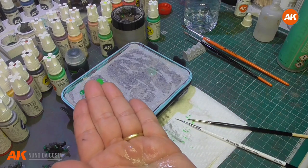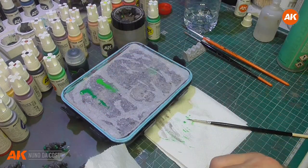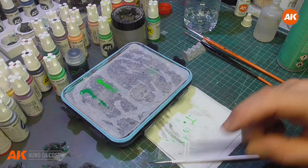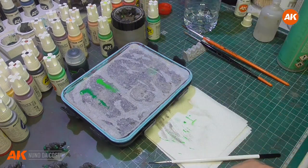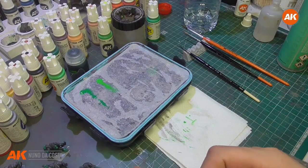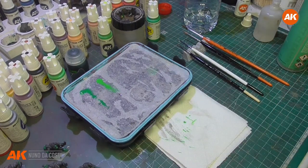Okay. Now just go on the cup with the clean water and we got clean and ready for the next set. You see the point, it's there and it's nice. So this is a good way for using.